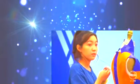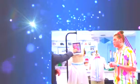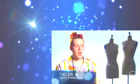Tyler, Mr. Tim. We have a white velvet top with a collar and a white velvet culotte. Yes. How do you feel about it? I really like it. I'm just concerned that it's too bland. Okay. Tyler's critiques usually go super well, but this is different actually because Tim basically just says he doesn't think it really measures up. Thank you, Tyler. Hey, Mr. Tim. I guess I am kind of surprised with Mr. Tim's critique because I was so confident about this look. I kind of feel kind of lost.